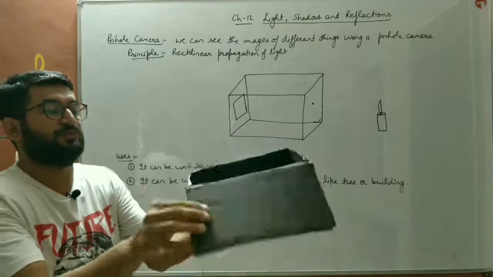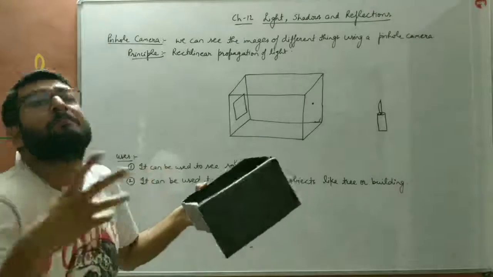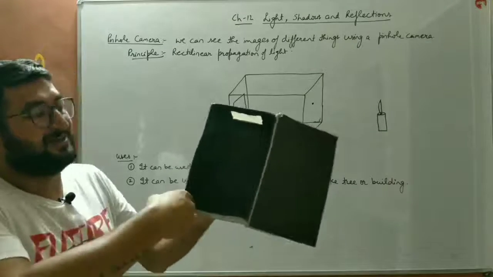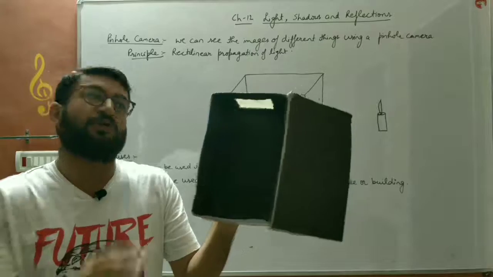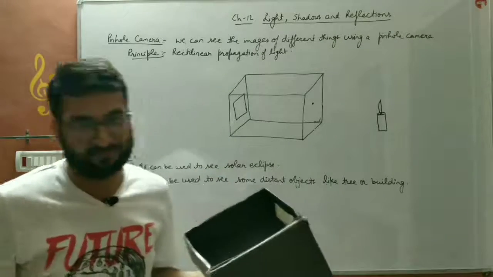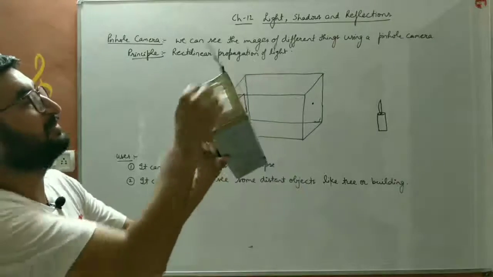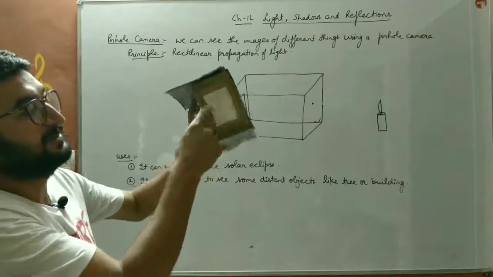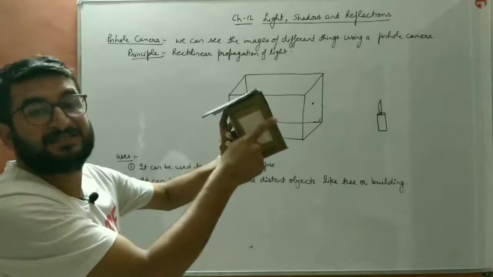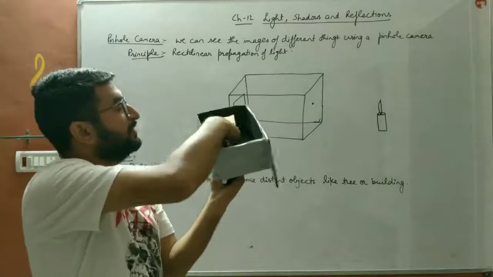This is a shoe box which is taped all around by a proper cover so that it does not look bad. Then, bache, cover the shoe box or whatever cardboard you are taking with black chart paper or black paint. Then, on one side, look at this side, cut it in a rectangular form like this and place butter paper over it.